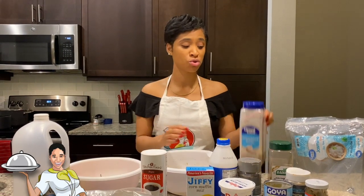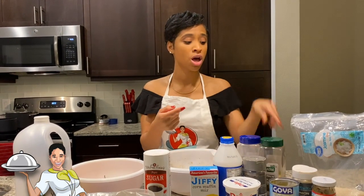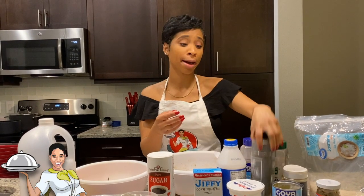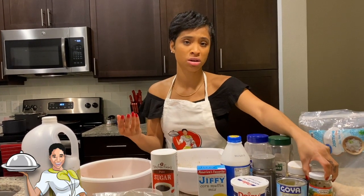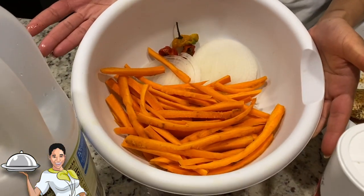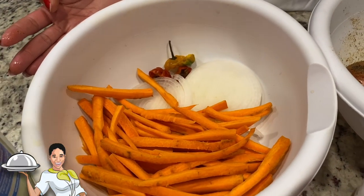Of course, you have here your garlic powder, your all-purpose seasoning, your onion powder, black pepper, okay? A little jerk seasoning if you would like, and some salt. And this is what we're going to use to make the Escovitch sauce. So basically it consists of carrots, onions, and of course some Scotch bonnet pepper, okay?